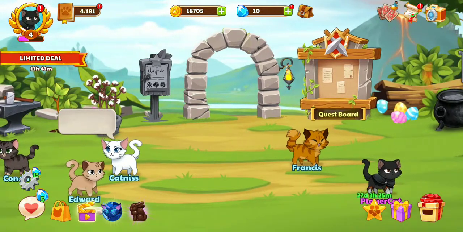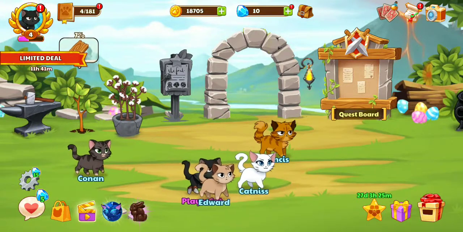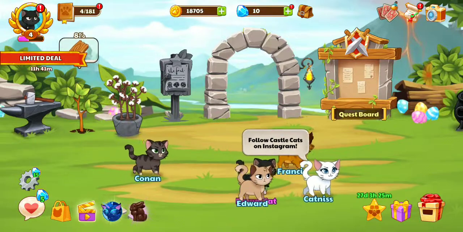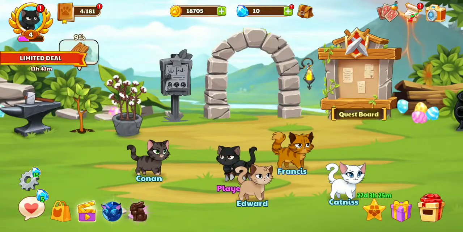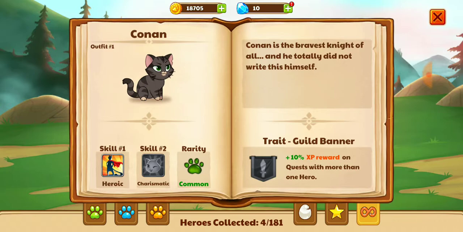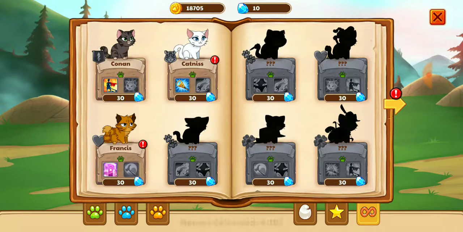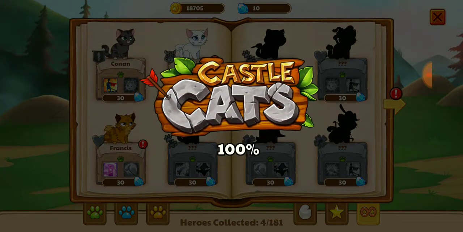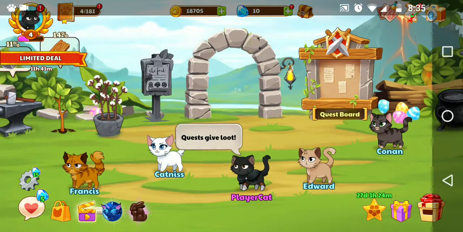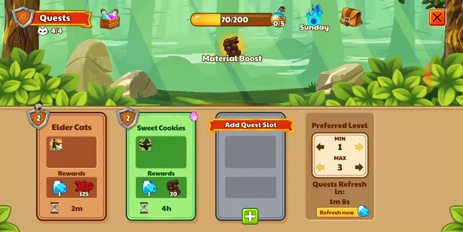My player cat. I can even pick him up. I can pick up the other ones. I can't pick him up. Alright then. They don't even have their equipment on or anything like that now that I think about it. Is there a way to change that? So I can unlock the characters with diamonds or crystals, whichever one. Okay. Plus, apparently this game has a lot of notifications. Oh, because it's telling me that a quest is finished or something.